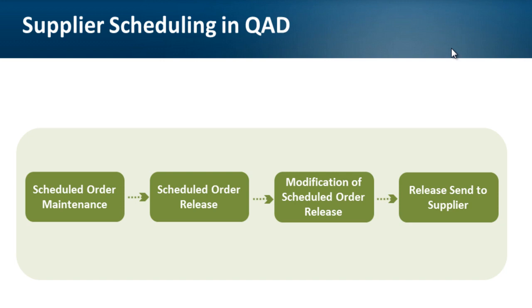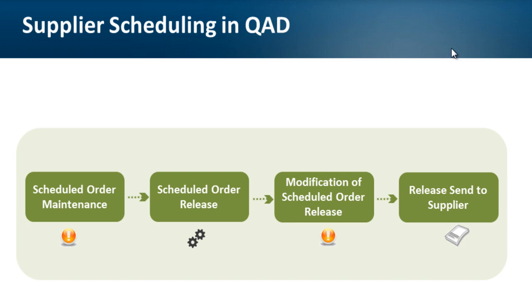Generalizing and itemizing the supplier scheduling process makes it easier to identify at what step, for example, the buyer spends most time. Once we have this information, we can assess whether any changes can be made to improve each step's efficiency. Whether we have efficiency loss during scheduled order maintenance depends on how many lines each order has, how often new orders need to be created, and existing ones updated.